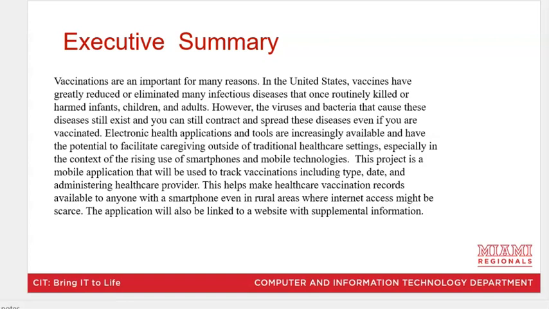The project is a mobile app that will be used to track vaccinations, including type, date, and administering healthcare provider. This helps make vaccination records available to anyone anytime with a smartphone, even in rural areas where internet access might be scarce. The application is also linked to a website that includes supplemental information.